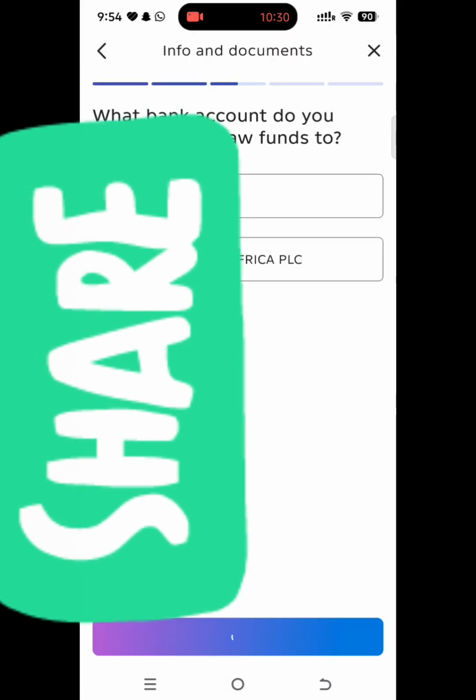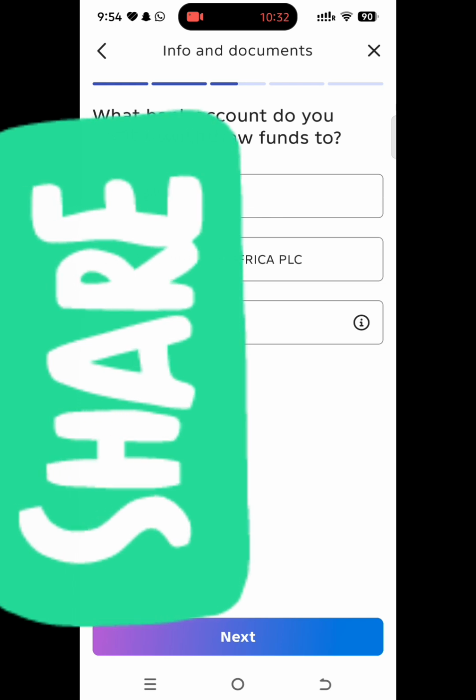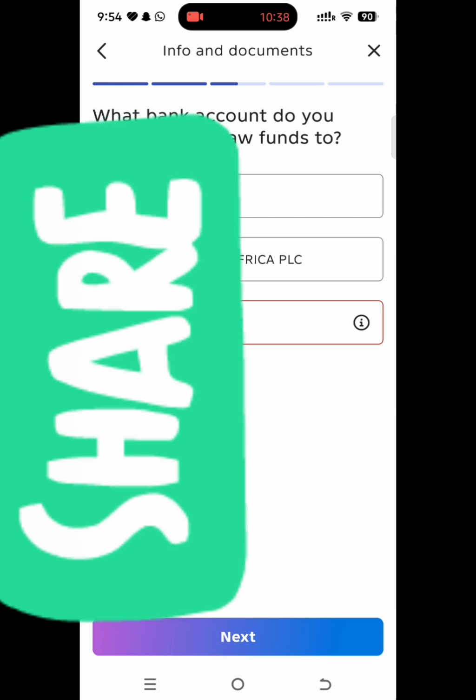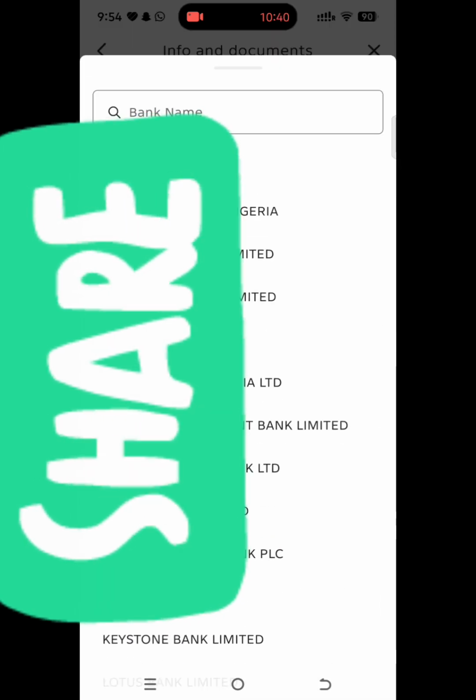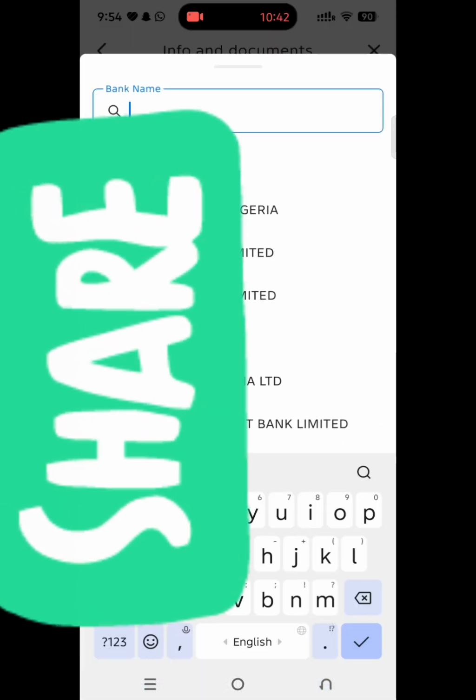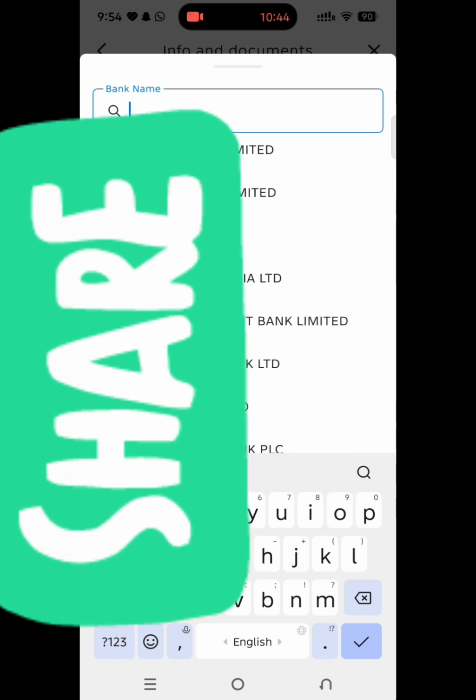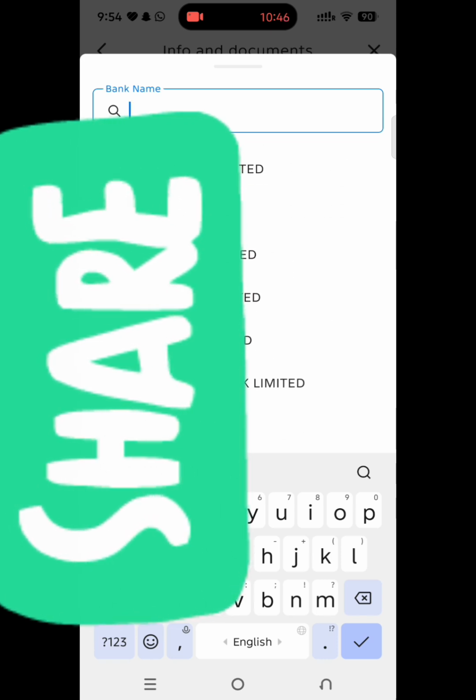And if you want to use USD, there's dollar to link here. You can use a dollar account to link here. Okay. Now I'm going to be using my dollar account to link here, which I'm going to be covering for my security reason. I'm going to go ahead and select the name of the bank I'm going to be using. Okay. Let me search for it.